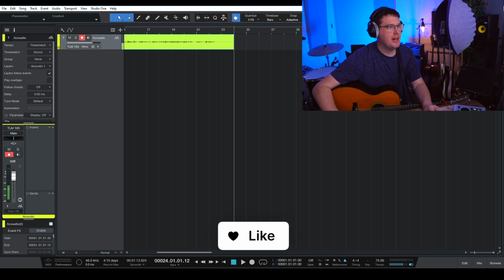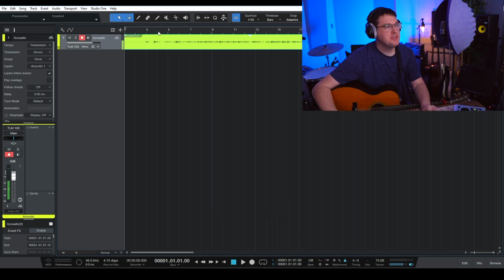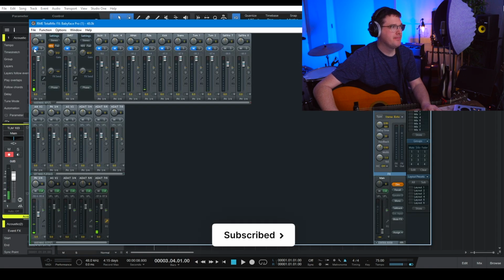So let's zoom out and let's go back to the beginning of the song and we'll hit that arrow key. As you can see, I've got a good healthy signal coming in. I can hit the space bar so we can hear what it sounds like on the track.